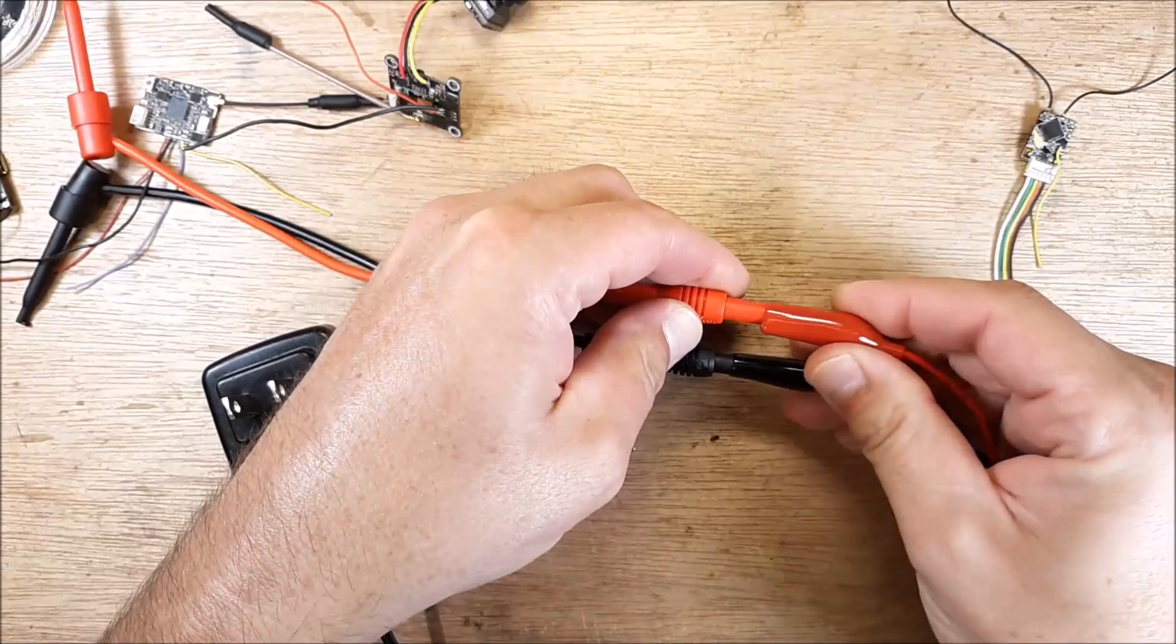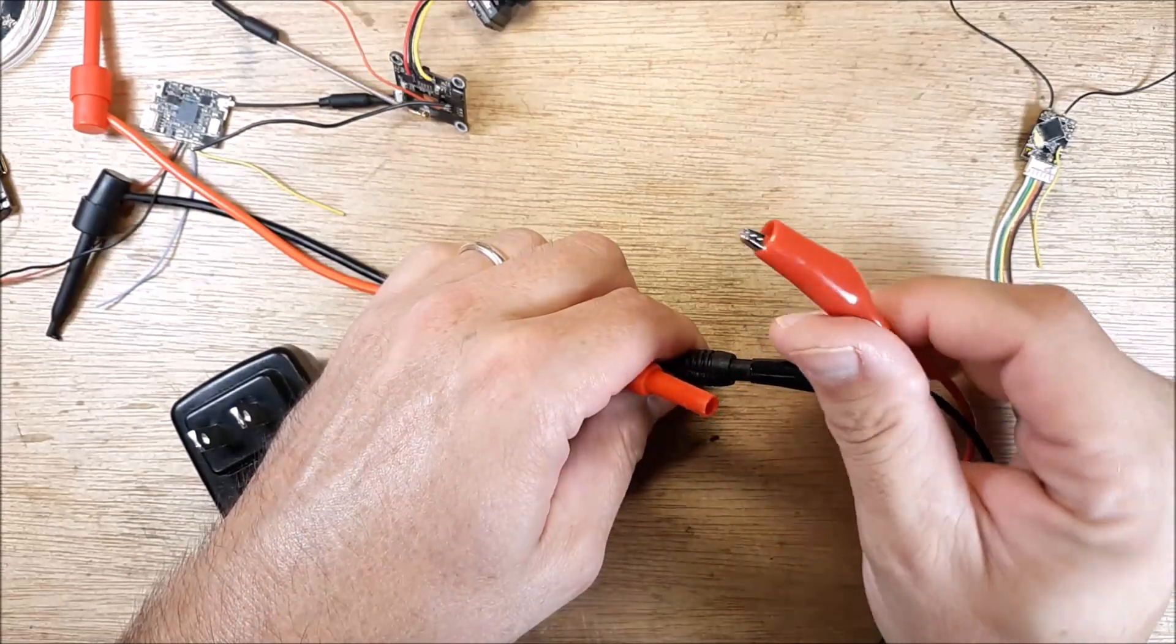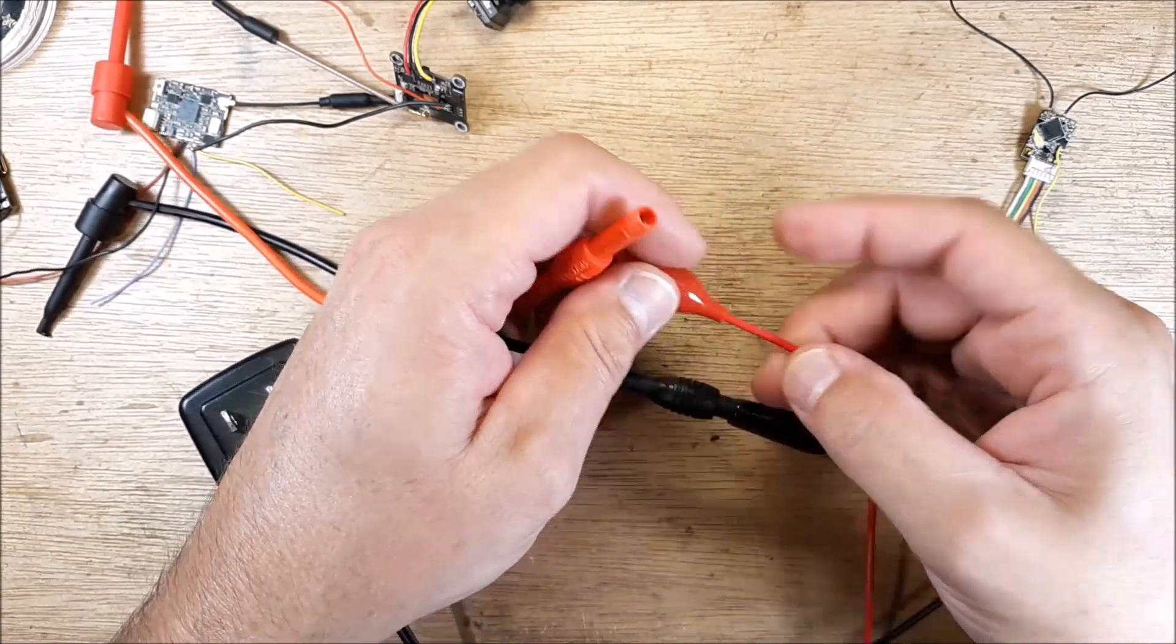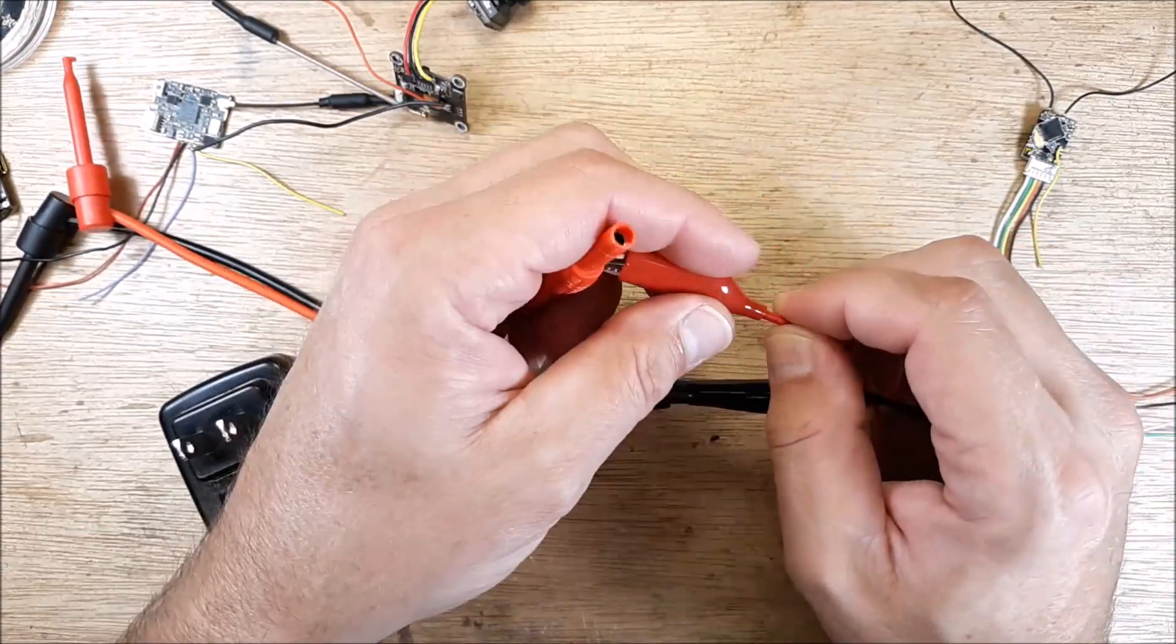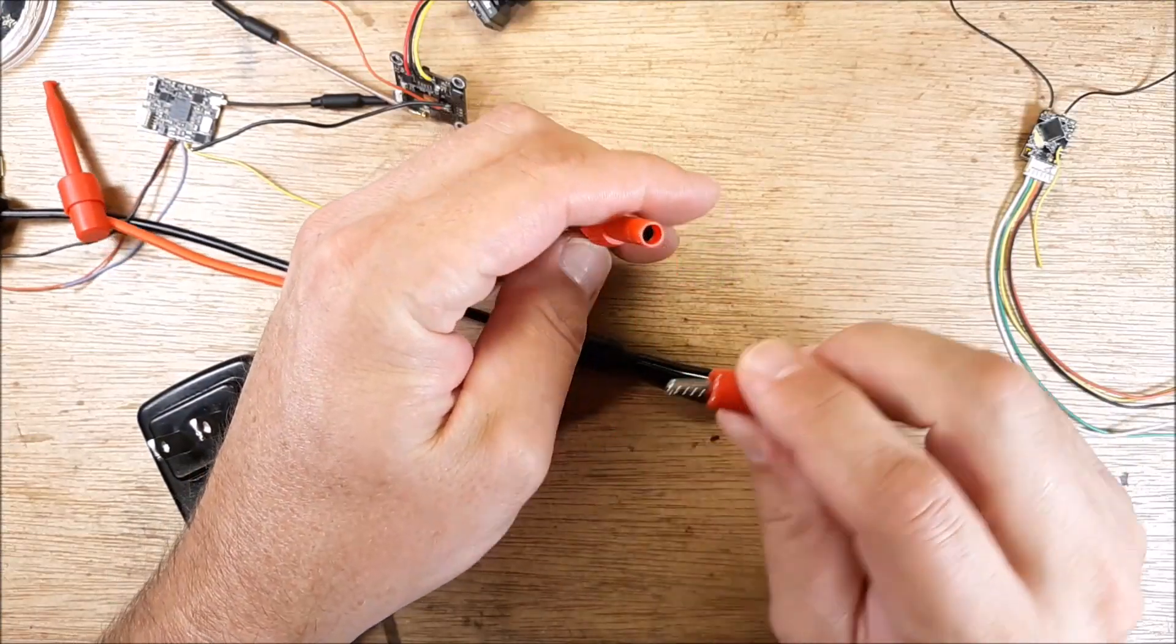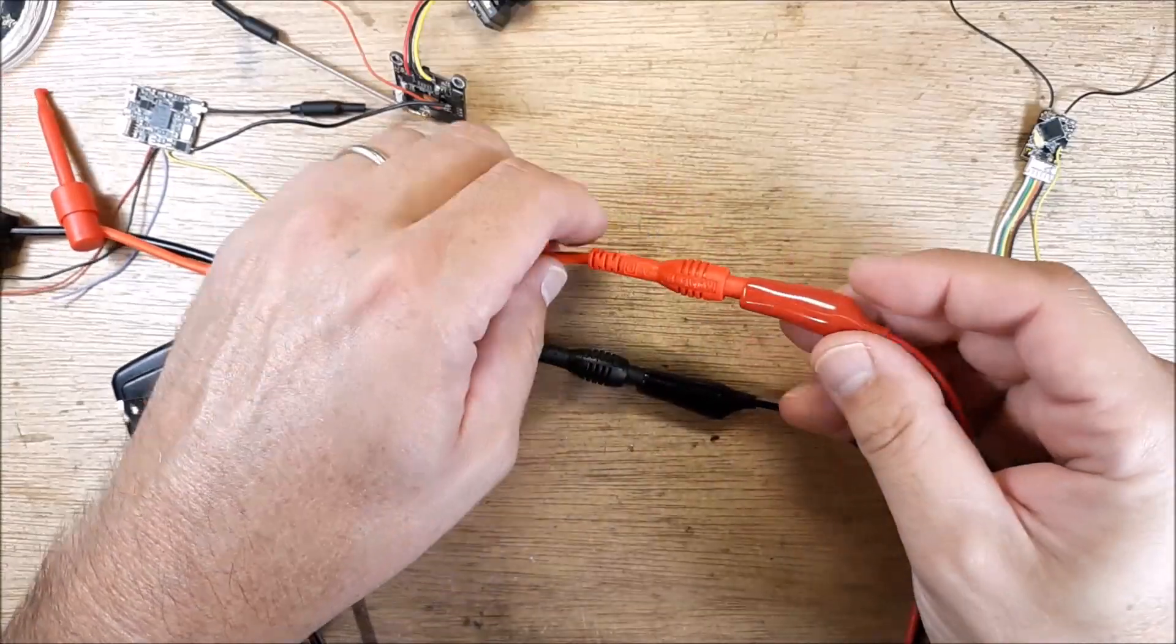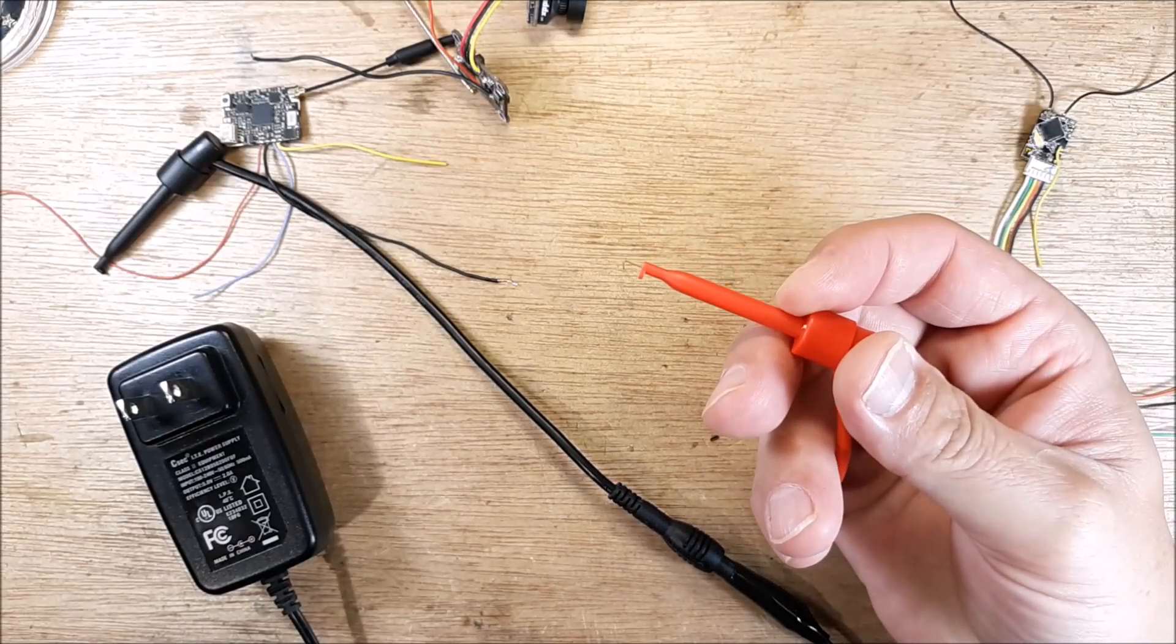I spliced on alligator clips. So I have alligators - you can pick these up on Amazon really cheap, like a whole bag of them - and you can cut these however length you want and solder them on. So I have my red and my black, and then, you can see inside the barrel there's the copper. You clamp that inside here, slide the insulation up, and now you have bench test leads.